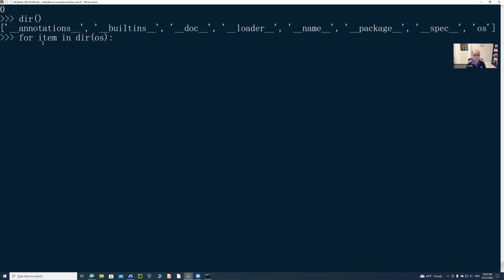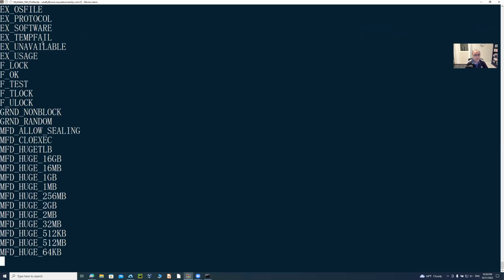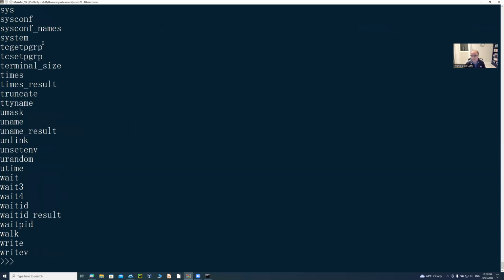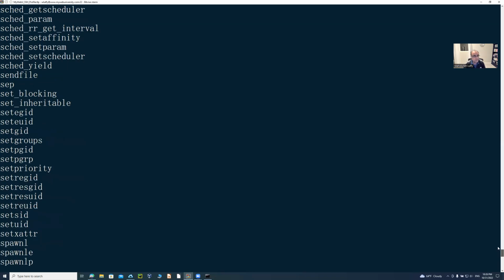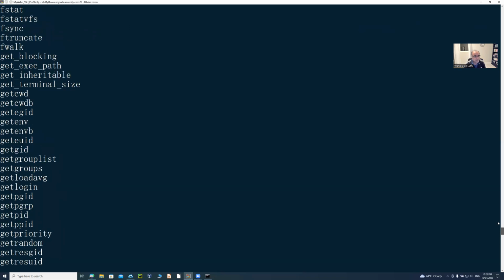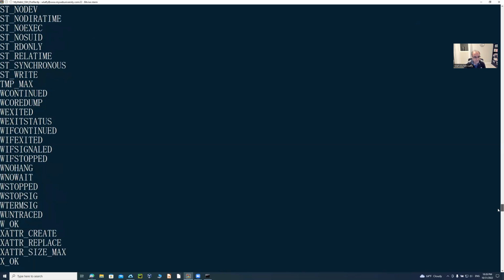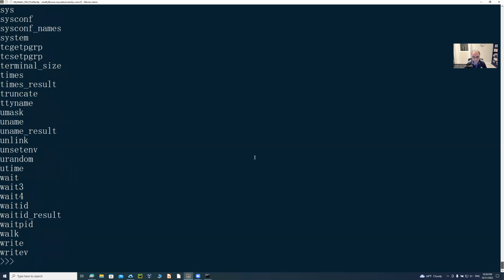So if I'm interested in getting the list of them, I could do a print item here. So instead of having it all in big lines, I could just have it in sorted order like this from top to the bottom. It is all in like a string list there.